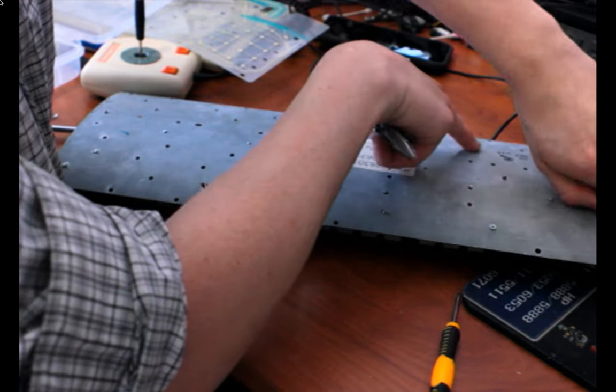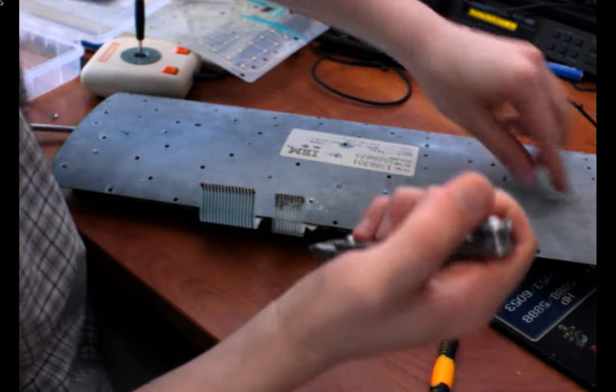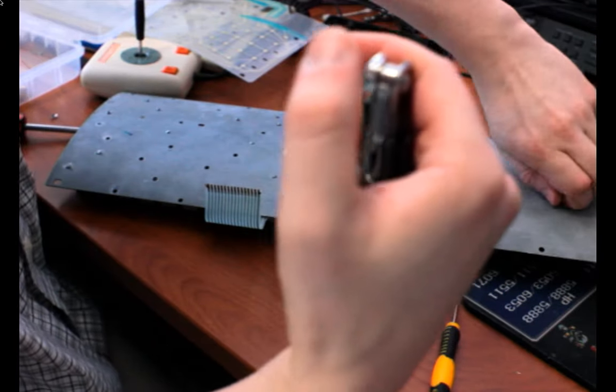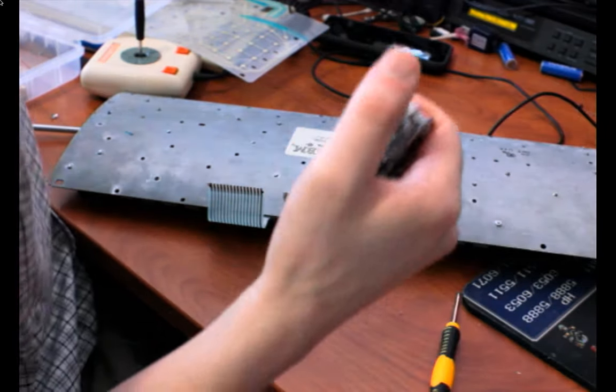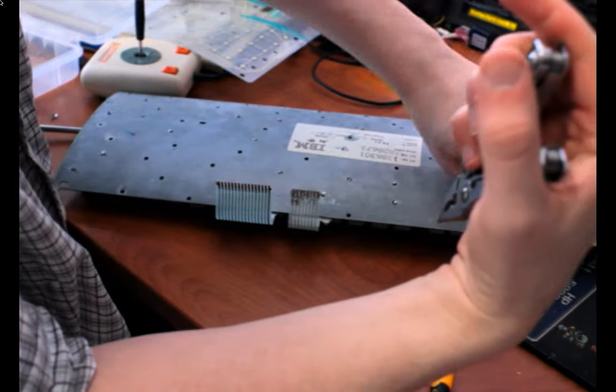You'll notice there's a bit of marker here that says do not use, because if I put a screw in that hole, it messes everything up, and that's probably because I drilled it a little off-center or something. You have to be really precise with this. It kind of sucks.